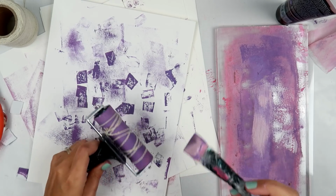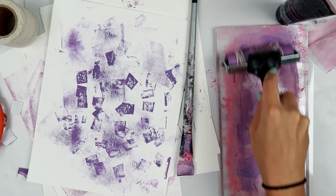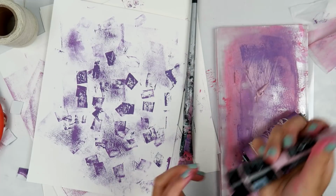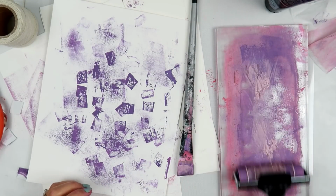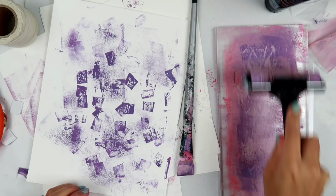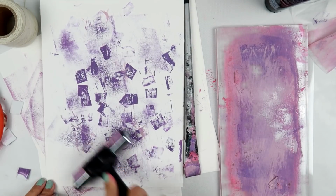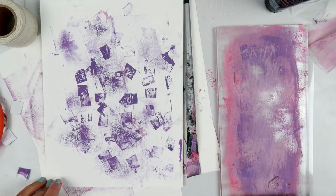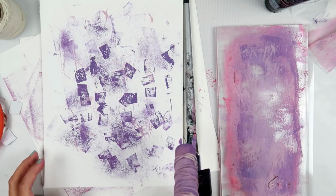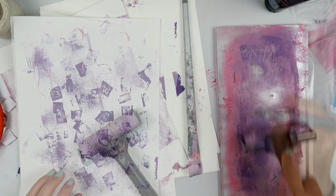All right, so I'm adding more paint to my gel plate, and then I'm going to roll it on. And the first one that I did, it didn't work out that well because I do have that darker purple on there, and I was using a lighter color. I should have been using my head, but I was just getting excited about all of the different options and different textures you could get just from things laying around your house. All right, so I'm going to roll that out and then show you that it gives a little bit of texture, but then I will add a darker color on a new piece of cardstock in just a second here.